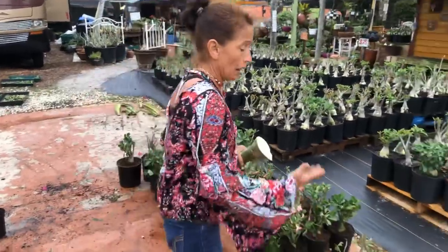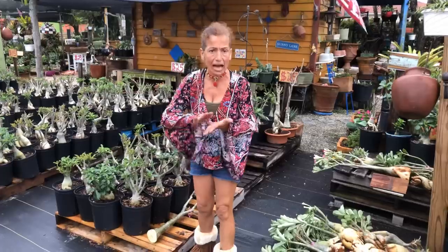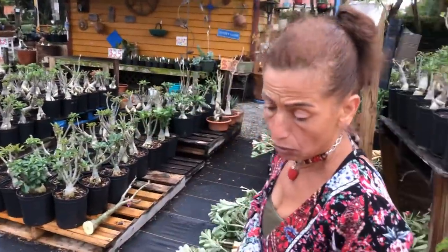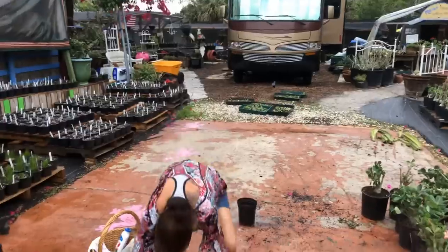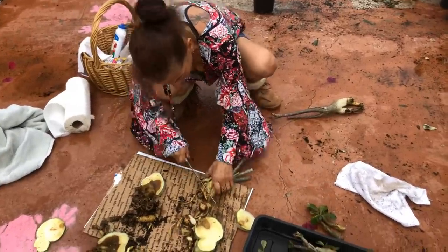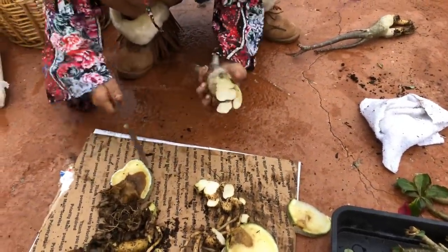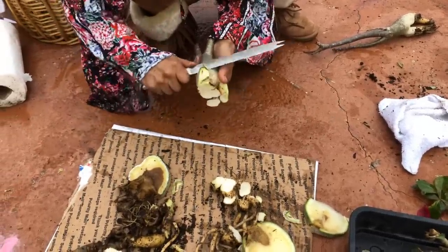I'm going to apply the cinnamon now and place it just like this, and let it sit. The plant is going to callus. Maybe two days — don't leave it out too long because the plant will dehydrate. So two days, then you can apply the glue. One day after that, you can plant it. So we're looking at a three to four day process before planting. This other one has the same problem — you can see it right there.